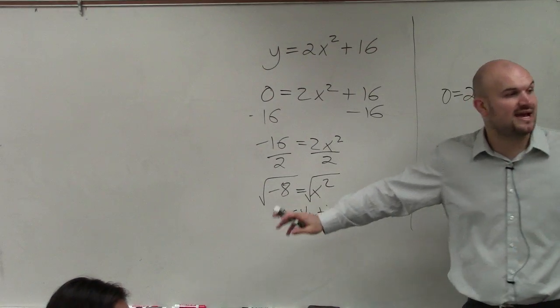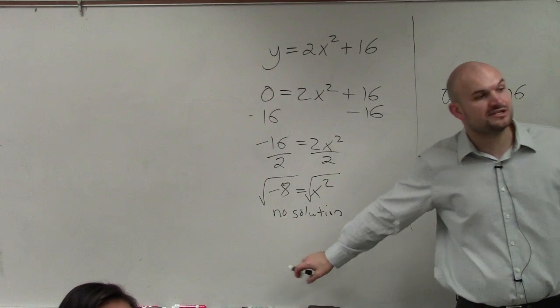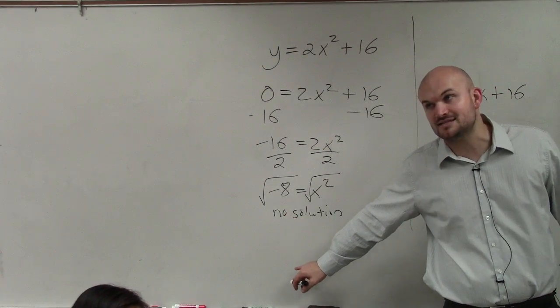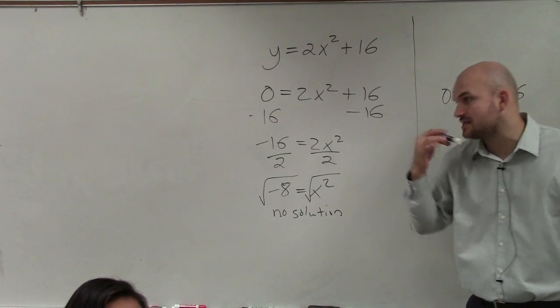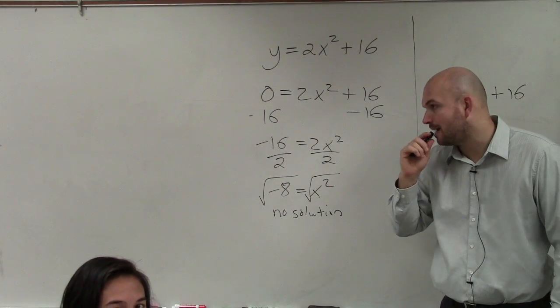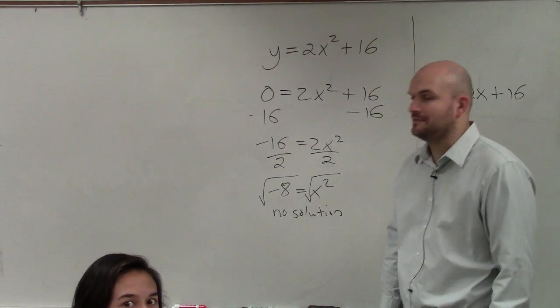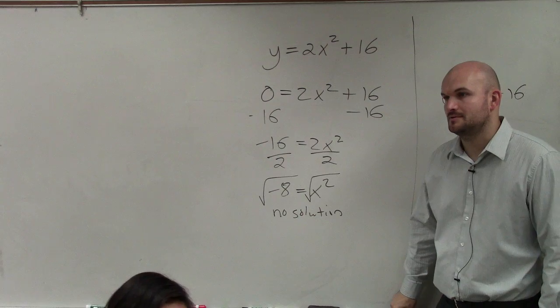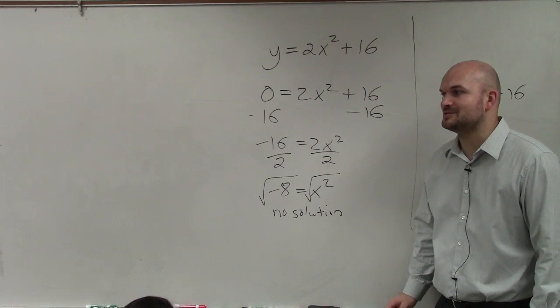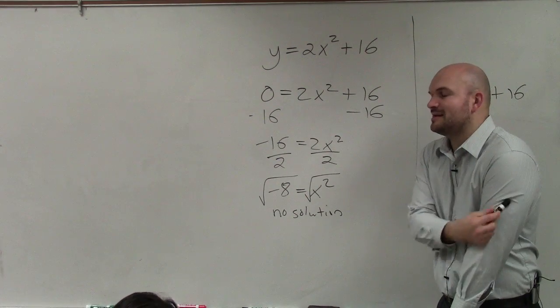So right now, you can just say, if I'm taking the square root of a negative number, that means this graph does not cross the x-axis. So therefore, it's no solution. Yes? If it's negative, you just want us to put no solution? Correct. For right now, yes. Till the end of this chapter, once we learn our imaginary number system. It'll make sense to you later.